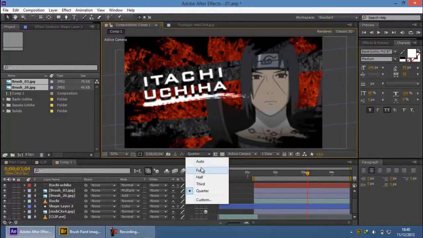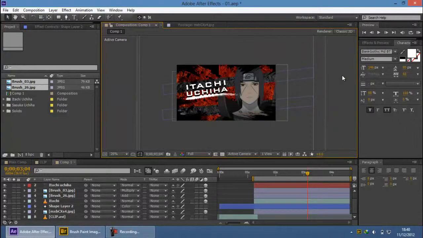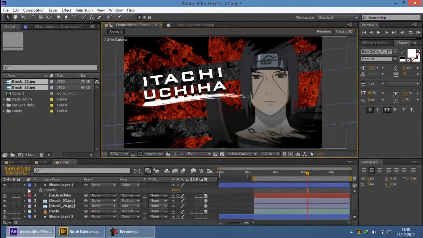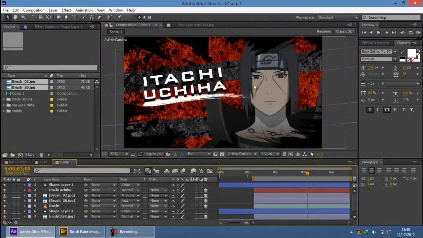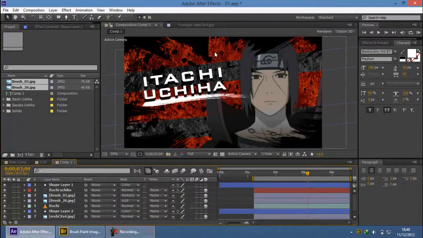If I was to make it full, and if you see this on full, you'll see that the text and all these different elements are a little too powerful for the background. So what we'll do is we will put some blur effects on the red texture and all these different elements, so they are not too powerful, and they are not blocking our main character. And I think I need to put some mask on the spikes effect.